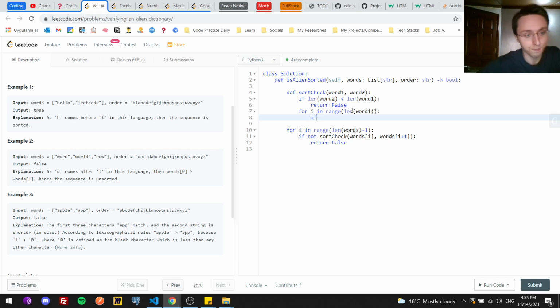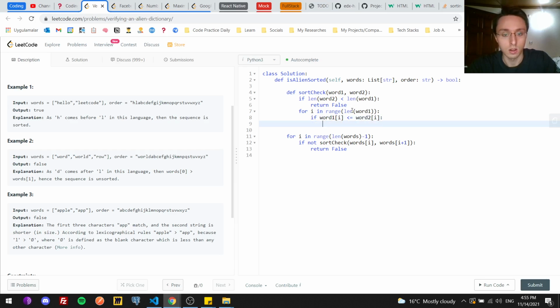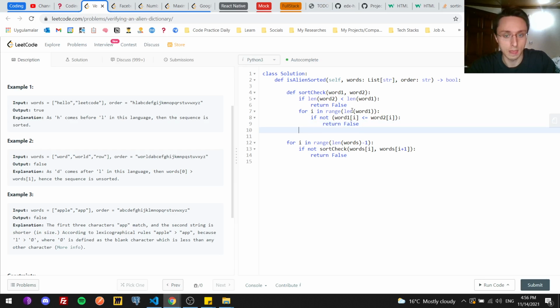So here we check every character: if word1[i] is smaller than or equal to word2[i], we just continue. And if this is not the case, it means that it is not sorted, so return false, and return true if you pass everything.